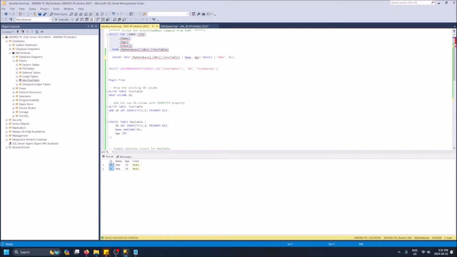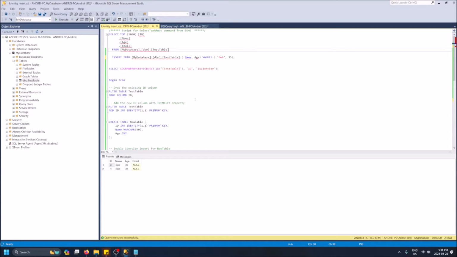And this also means that you cannot insert this column anymore. I wouldn't be able to insert ID if it was an identity column, because the database is managing that column for me already. It does not like when you try to insert. In this case, it's not an identity column in this table, but we will go into creating one and inserting data afterwards. So first of all, let me show you how to check if a column in a table is identity or not.